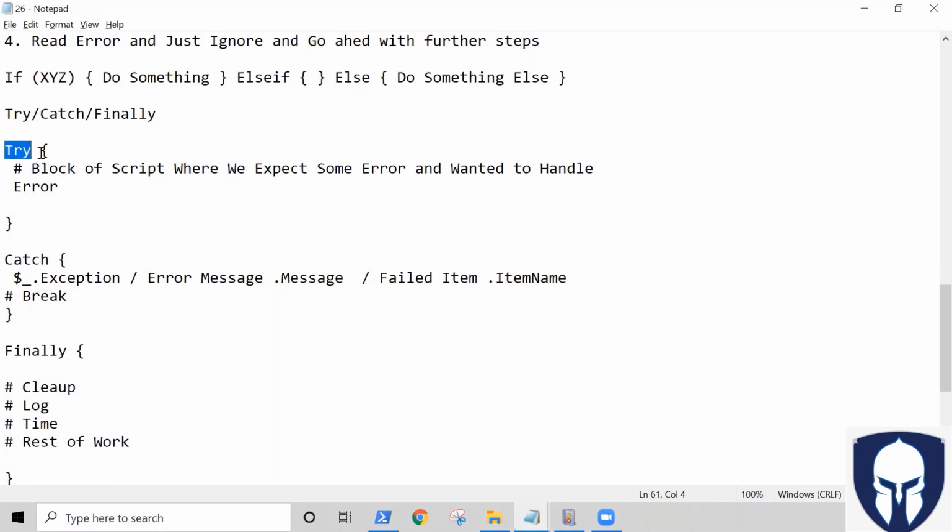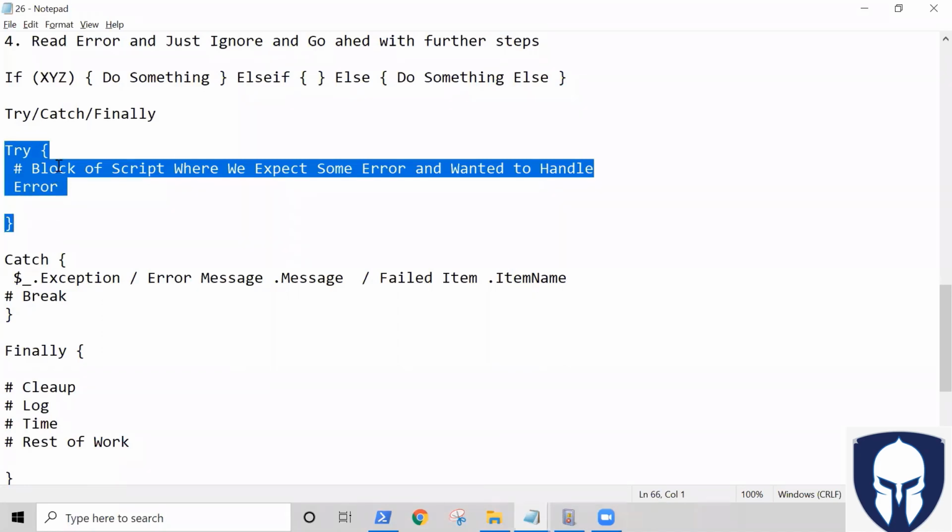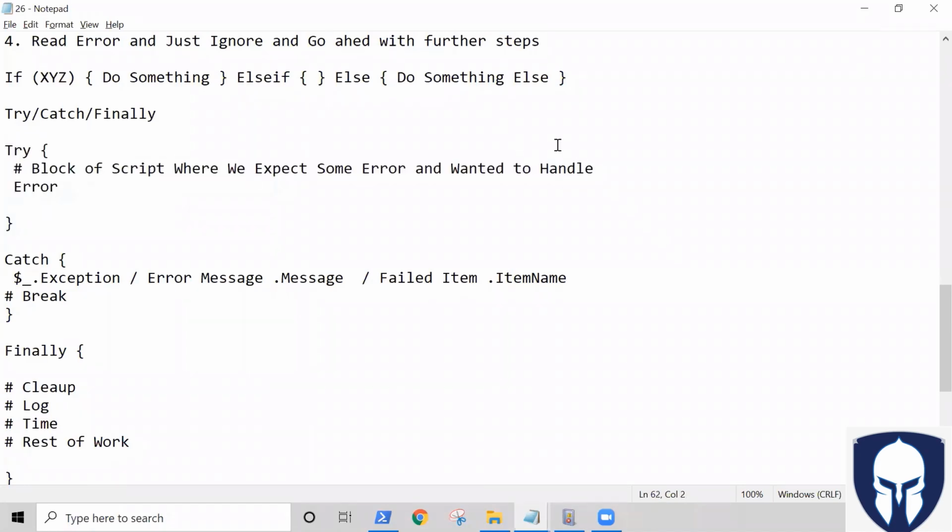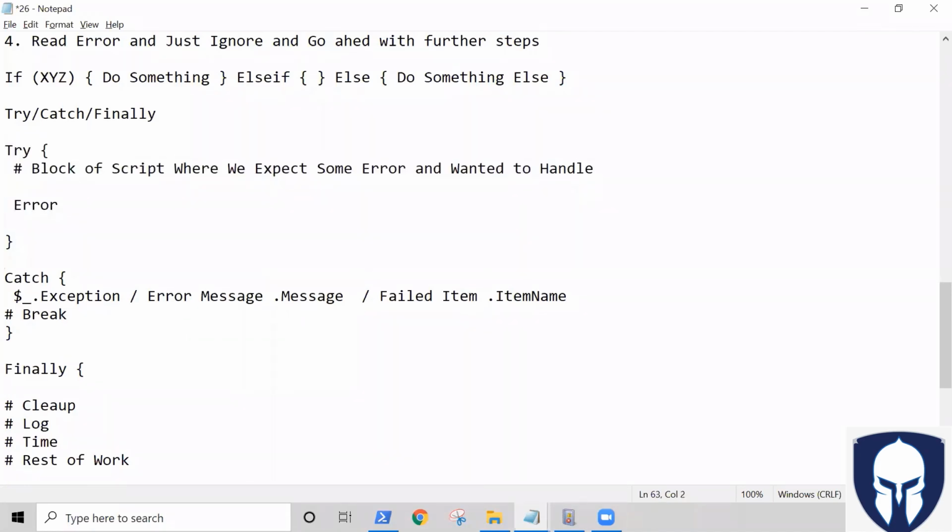Even if we don't know there is some kind of error, by default you can use a try. You can write your entire script here. Your entire script comes in this block. If you want, you can try everything here.